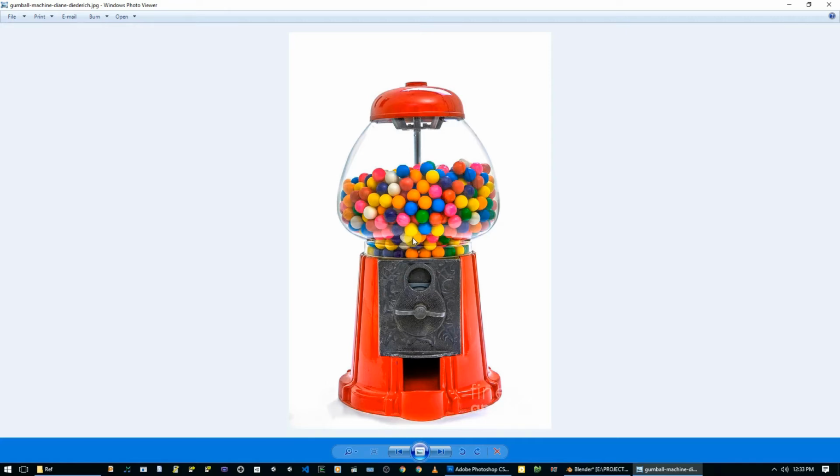I'm just going to kind of eyeball it. I'm going to use measurements that I feel, I've already done this project once. Obviously, I wanted to make sure that I could do this before recording the tutorial. So I'm going to use some of those same decisions I made already, and of course, I'll be telling you what those are as we go. But even the first time that I did this project, I just eyeballed it, and I think it came out really good. So without further ado, let's hop over to Blender.